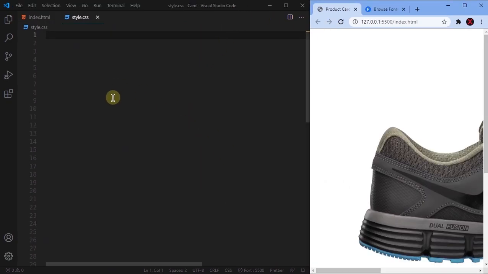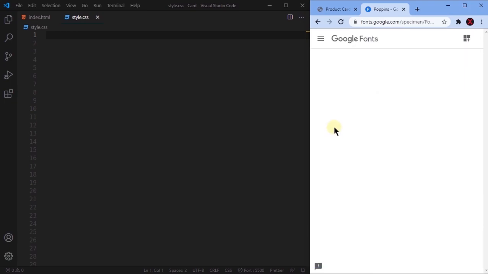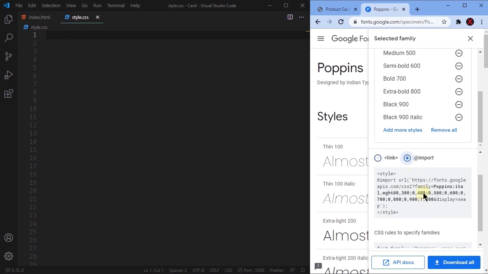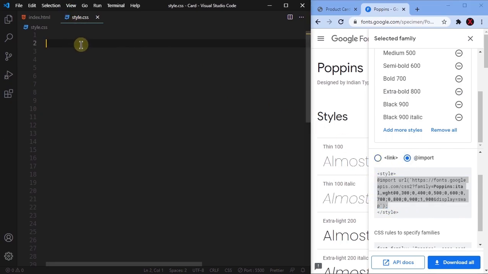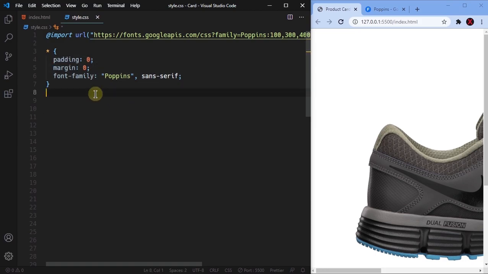So let's jump to our CSS code. At the top of our CSS file, we will import the Google font which is named Poppins. For that, you can go to Google Fonts and search for Poppins. From Google Fonts, you can find this import link. Here, you can see that we applied some properties like padding, margin and font family by using the star. It shows that it is going to apply on head as well as body.